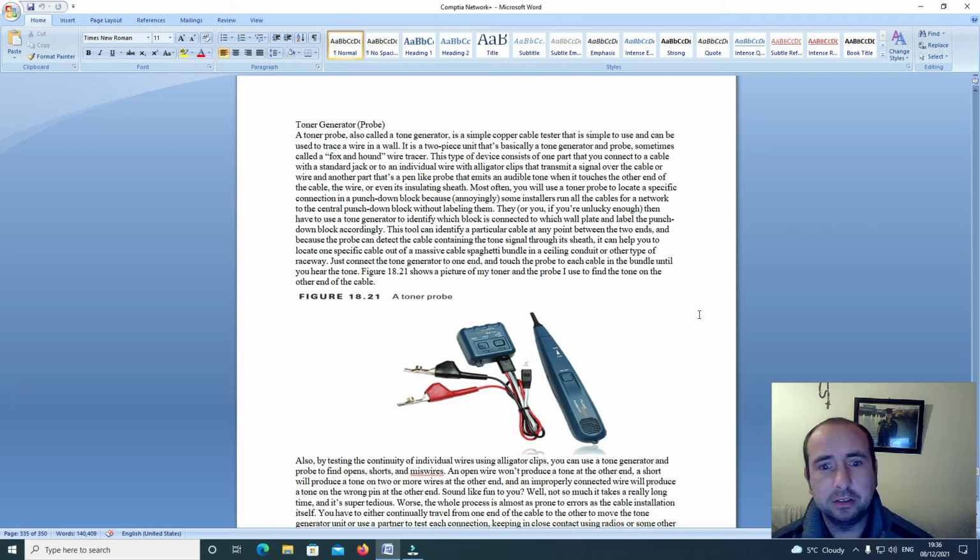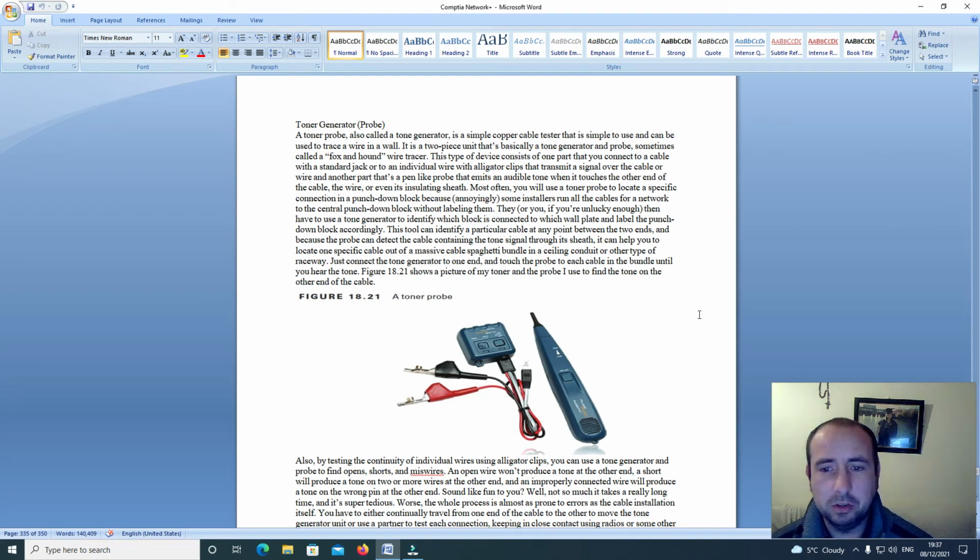This type of device consists of one part that you connect to a cable with a standard jack or to an individual wire with alligator clips that transmit a signal over the cable or wire, and another part that's a pen-like probe that emits an audible tone when it touches the other end of the cable, the wire, or even its insulating sheath.